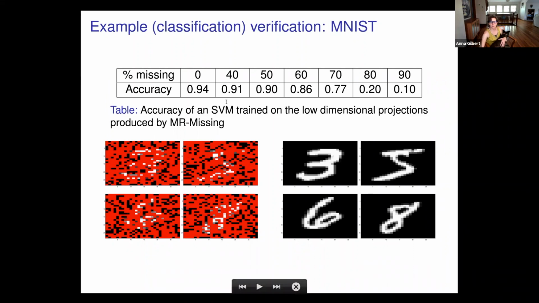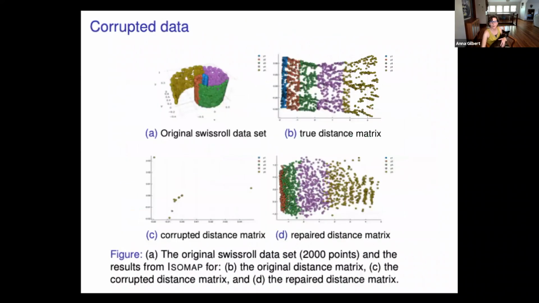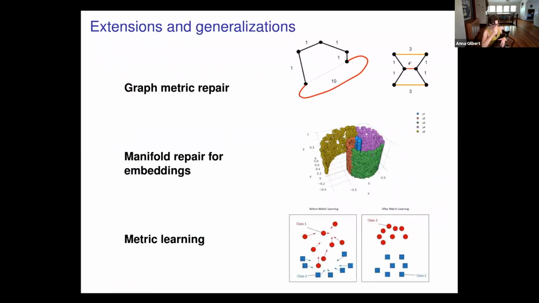Okay, so that's it for that vignette. I want to end with a philosophical discussion, emphasizing the difference between correcting data versus correcting some geometric structure that's inferred from the data. Rishi and I have cooked up a number of algorithms for learning a metric given distance information or similarity information amongst data points. Can you learn an appropriate metric that is consistent with the similarity information?